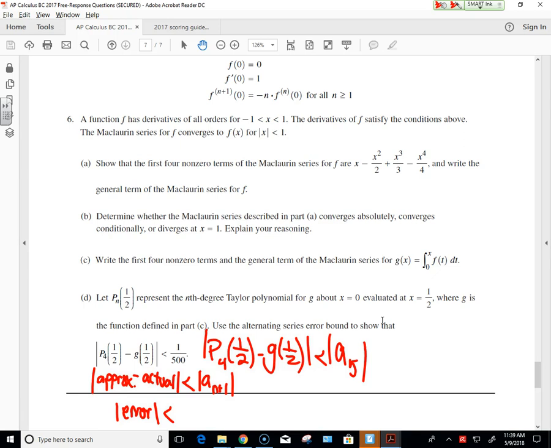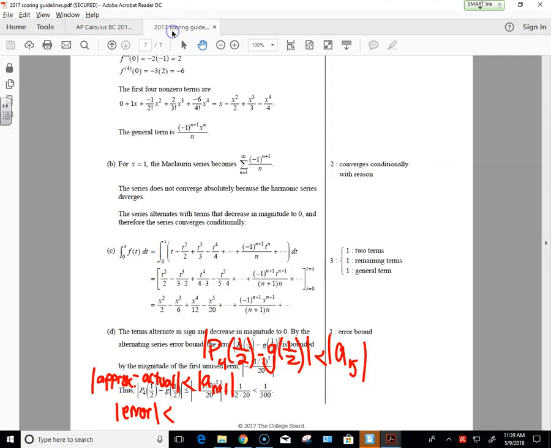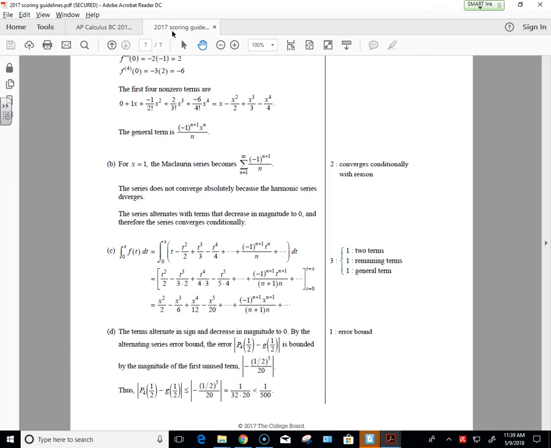And as you are looking at letter C, where you wrote the terms for G, as you go down to the 4th degree, look at the 5th degree, not the 5th term in number, but the 4th degree stops here, go one more. So then you would take the x to the 5th over 20. And as you take the x to the 5th over 20 as your term, you plug in 1/2 to the 5th over 20, and then don't even simplify. I just circled it there. Because this is my p sub 4, my 4th degree Taylor polynomial. So then take the next term, and then just state.